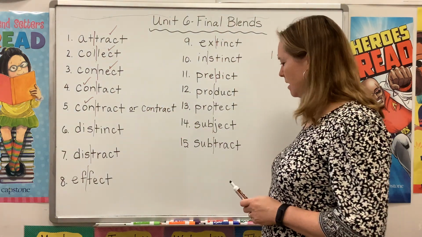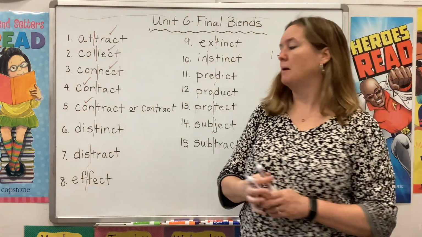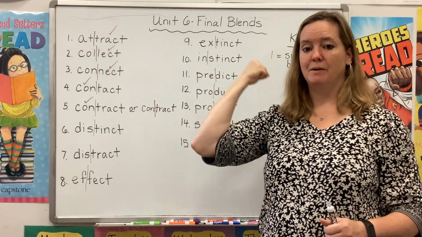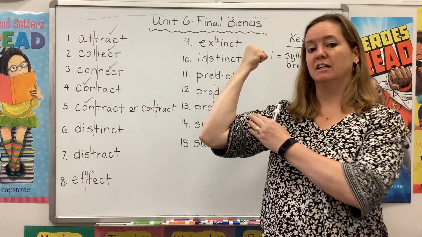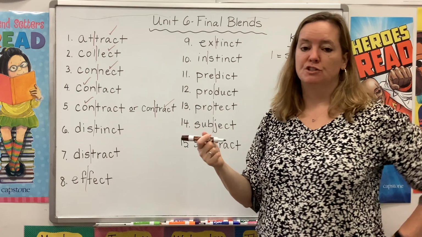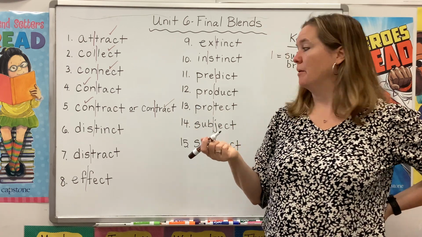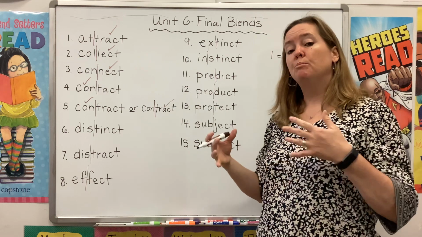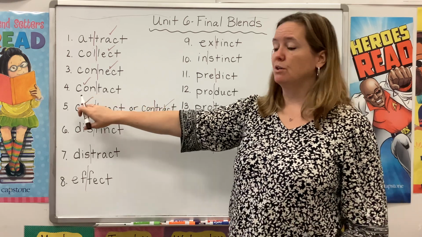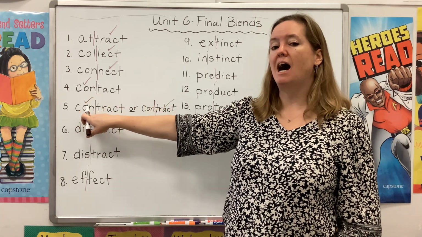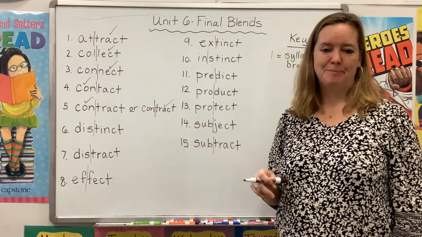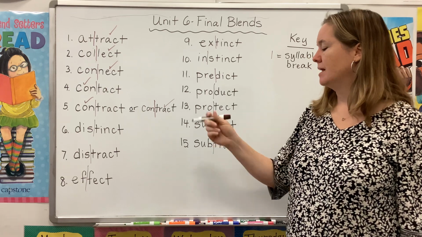but if you're talking about something contracting, so for instance, your muscles, you make a muscle, right? You can expand or you can contract your muscle. In that case, you're stressing the second syllable. So this is interesting because the way you pronounce a word can tell people what the meaning is and what the part of speech is. If you're using it as a noun, you're going to say contract. If you're using it as a verb, you're going to say contract. You'll see that again later in our list.